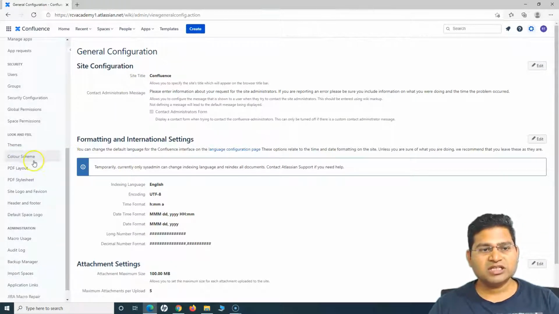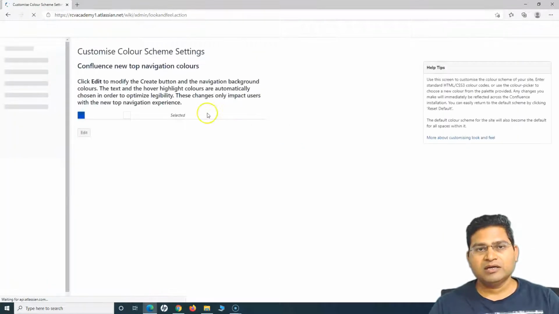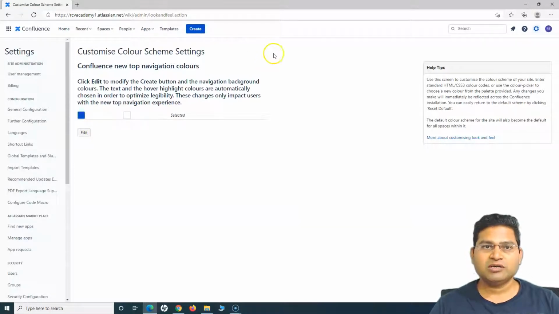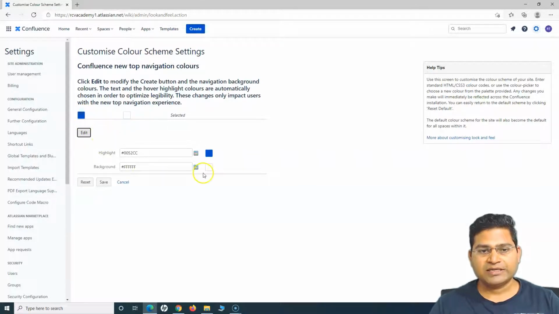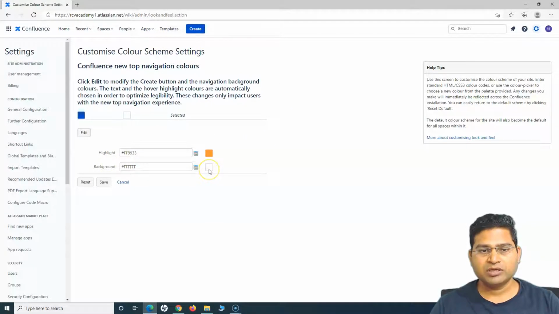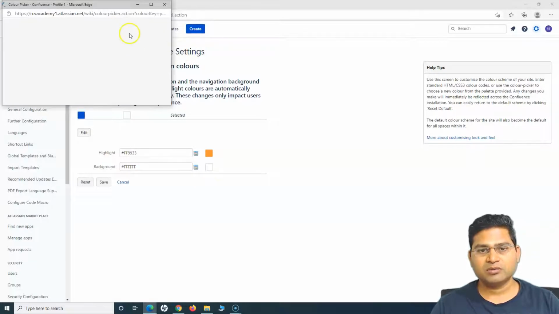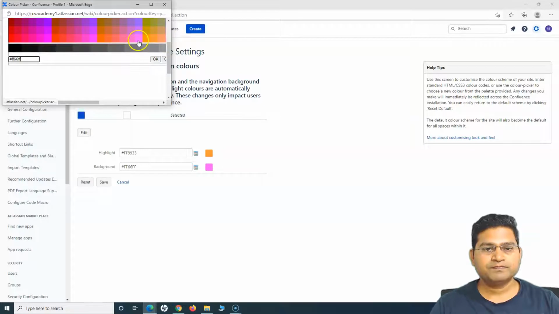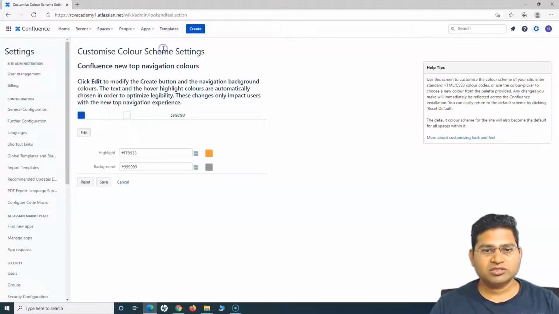The first thing is changing the color scheme. At the moment, if you see, I have this blue color. Say for example, I want to change it, then I can go to color scheme here and choose any specific color. At the moment here it's blue. If I edit it, I can change the highlight to some other color. This is the color picker, and if I open this, say for example, I will choose a little bit of orange color there. And the background, if I want to change it to something a bit more colorful, let's change it to gray.